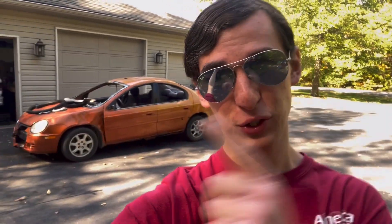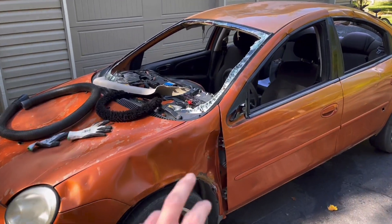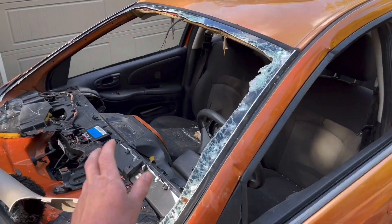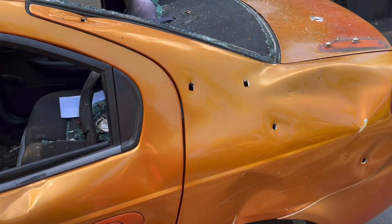Well, it's the next day. We had to cut it short yesterday because it was getting dark out, and I figured why film in the dark? I'll give you a little once-over of what we got going on with the Neon, and then we got to get to work on her. What we're actually doing with this car is putting it in a demo derby — it's actually less than 30 hours away, so this car has to be ready. Pretty much all we've done is destroy it, so now we've got to actually take the interior out.